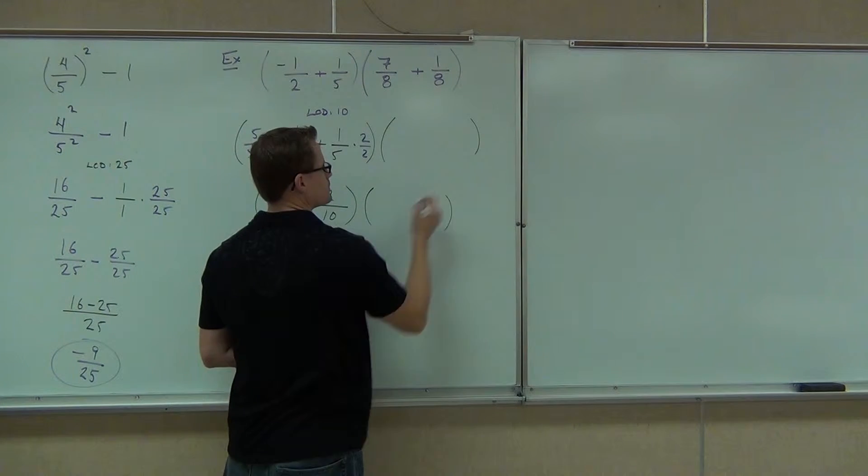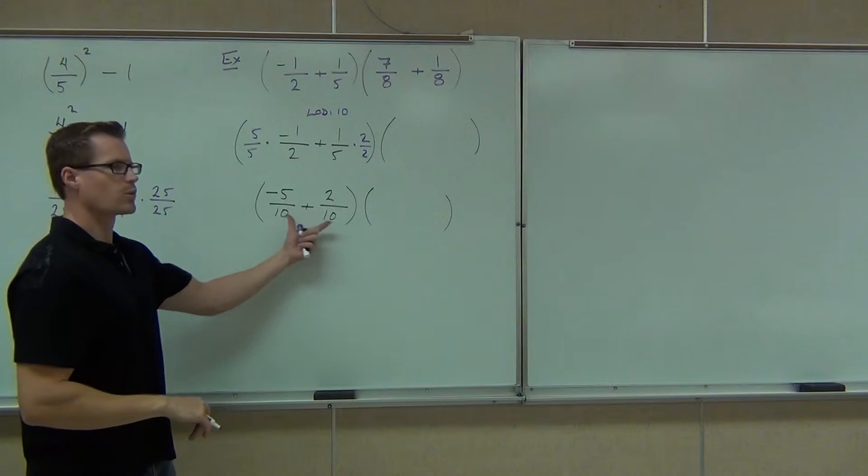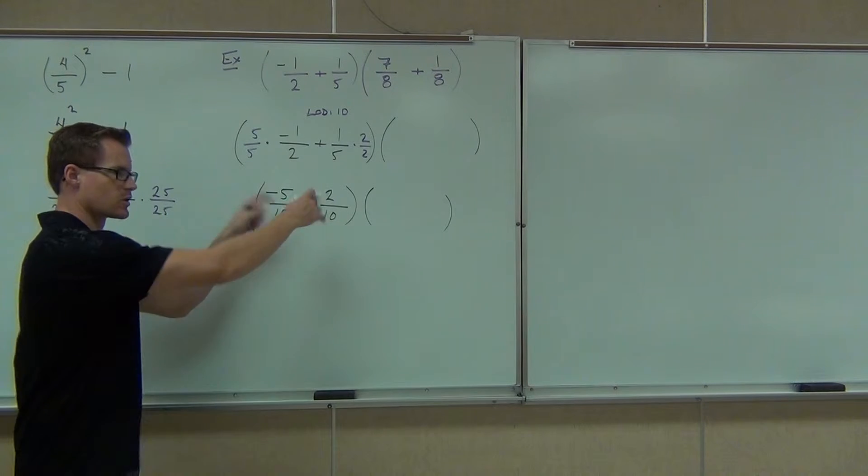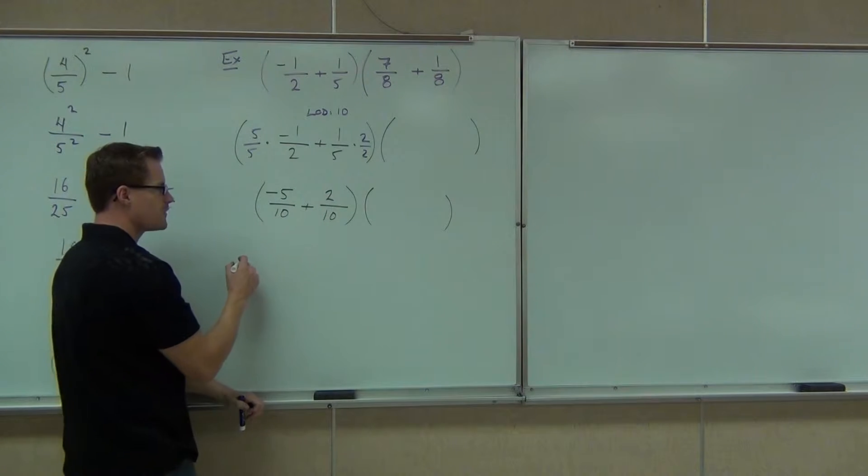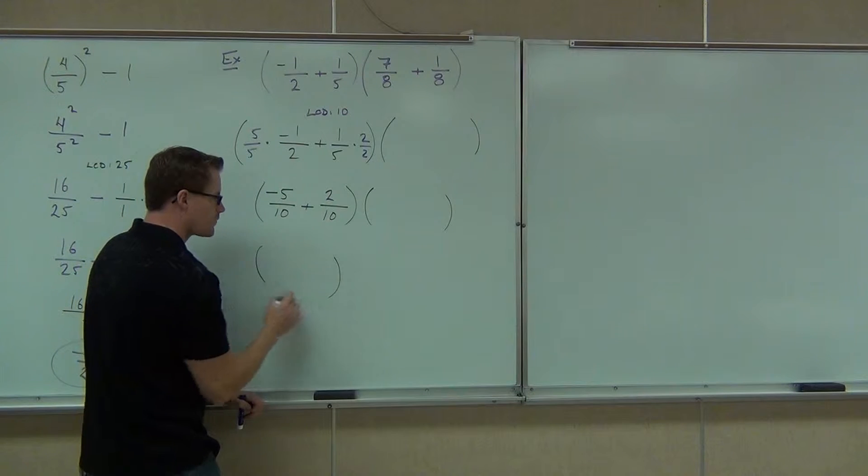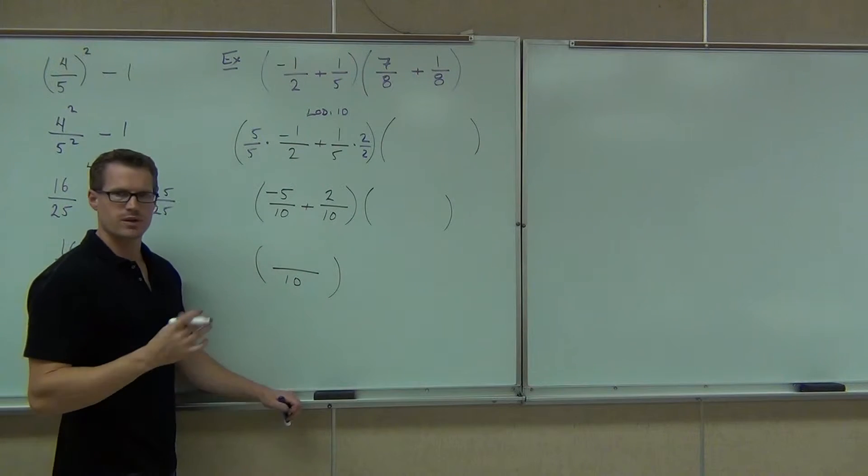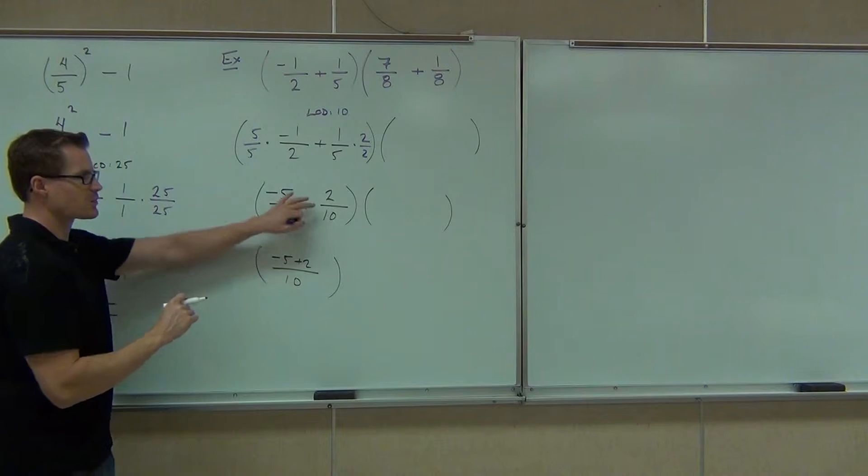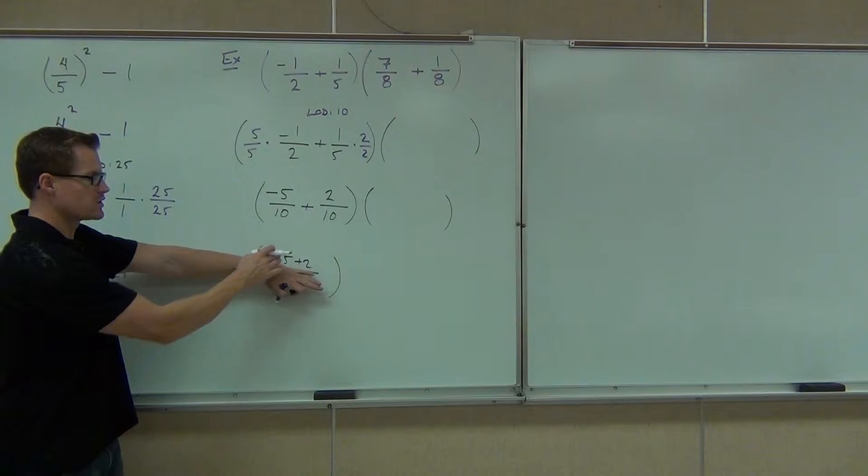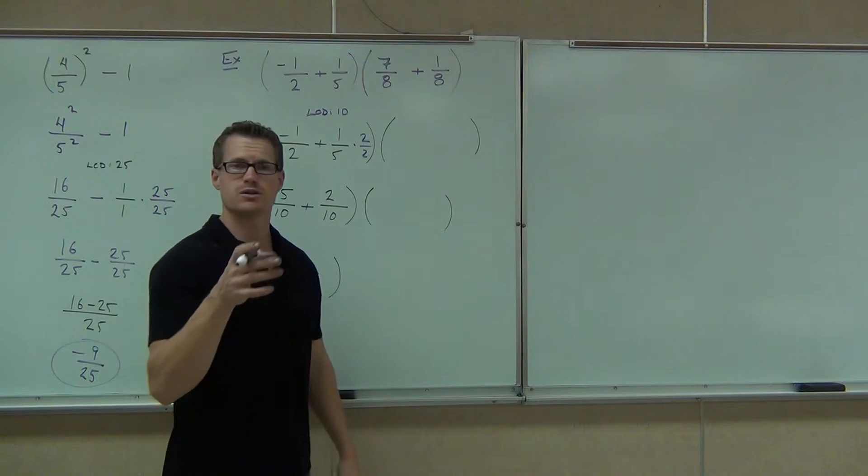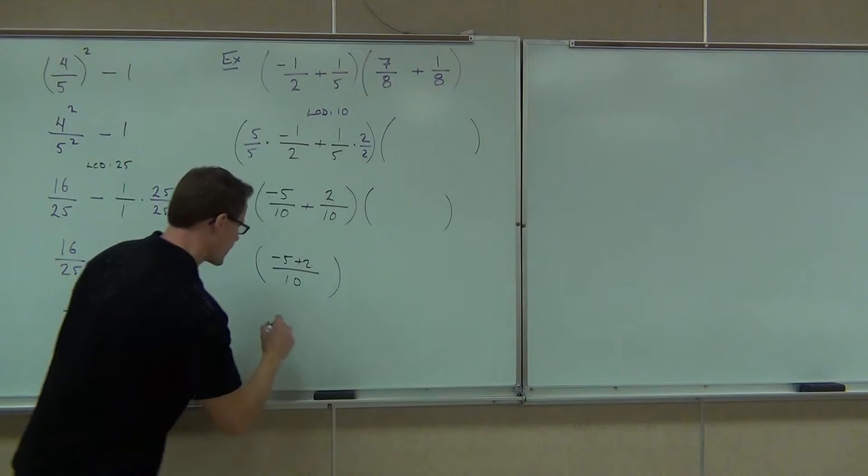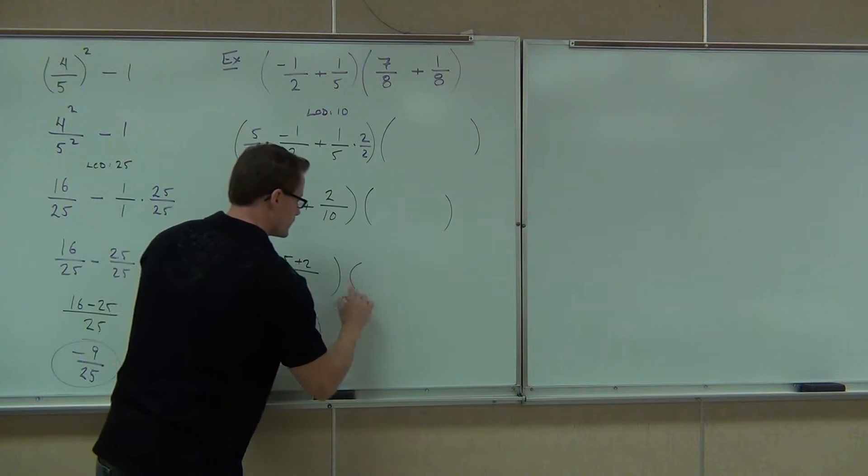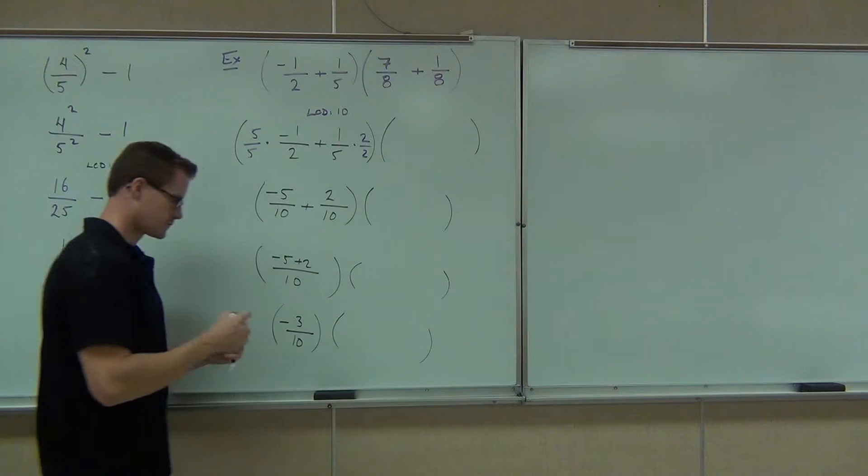On this fraction, you know, maybe we'll work this down to one fraction and work this one down. Let's do this all the way since we're on a roll. We've got negative 5 tenths plus 2 tenths. Of course, that means we're going to have something over 10, because we know that common denominator doesn't change. I'm going to put negative 5 plus 2. That way, we can see that it's not really a fraction problem anymore. It's really just an addition problem. Negative 5 plus 2 gives you how much? Negative 3 tenths.